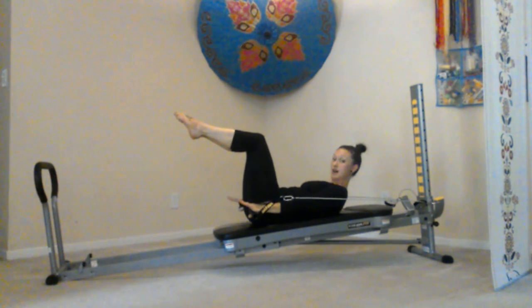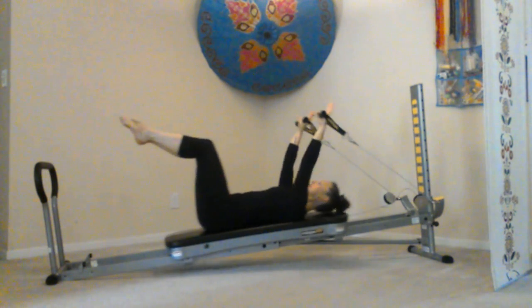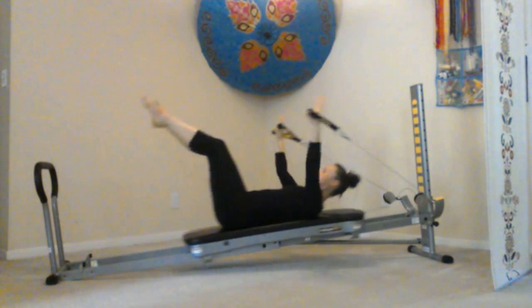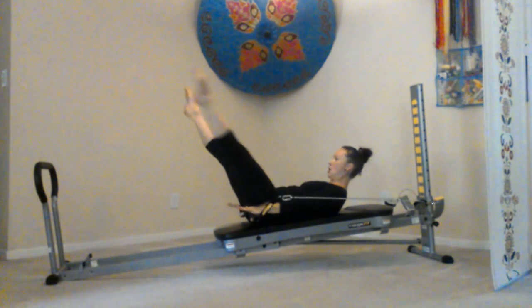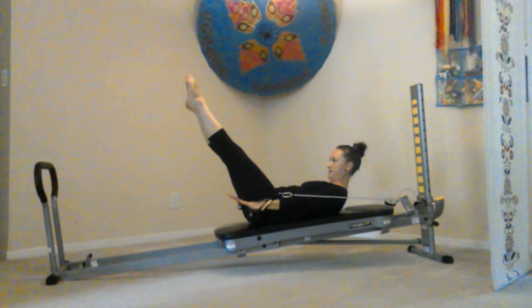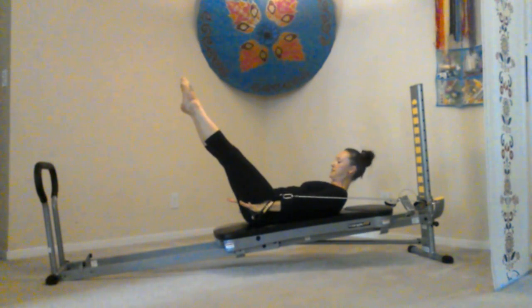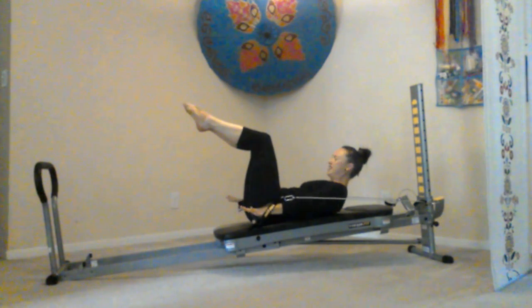Now I'm going to keep my legs up. This is what I'm going to come to, but when I come up next time, my legs are going to extend out. Okay, so I'm going to go back, exhale, extend the legs out. I'm reaching my hands, I'm reaching my feet. My legs are going to go open, close. Just like I was going to move something out of the way, bring it back in. Now I'm going to bend my knees like a resistance. Resist. And as my knees come in, I'm going to curl higher.